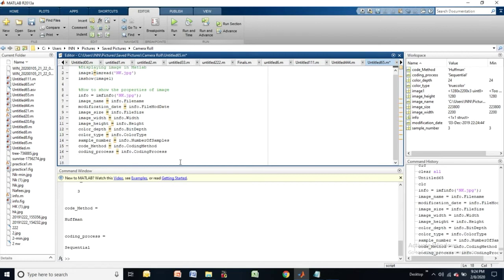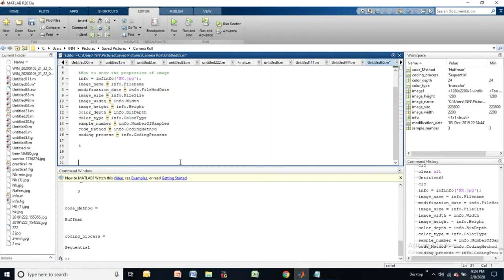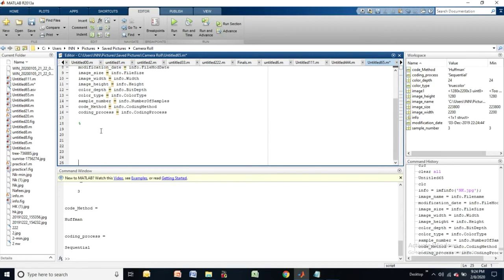So moving on to our third part of this video, which is how to run more than one images in same window in Matlab. I give a little space in there.